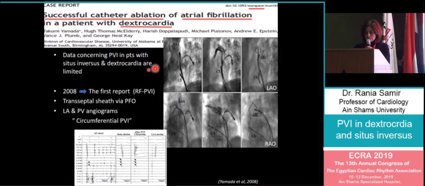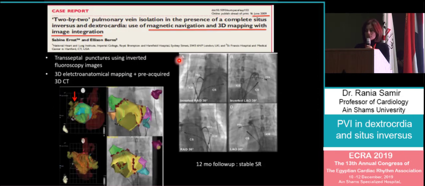And it's very interesting. Here, this is the coronary sinus introduced through a femoral vein puncture, and we can recognize that the coronary sinus is on the right side of the vertebral column, it's not on the left side, because the mitral annulus is actually right-sided, it's not a left-sided structure anymore. And during pulmonary vein angiography and left atrial angiography, you can see that the left atrial appendage is related to the right-sided pulmonary veins, not the left-sided pulmonary veins. And they can record a far-field atrial electrogram in the right-sided pulmonary veins coming from the left atrial appendage.